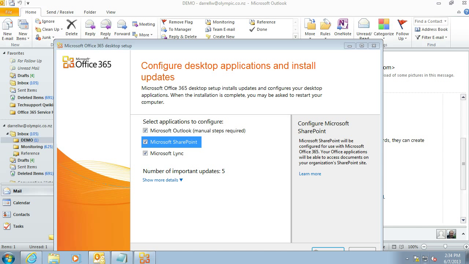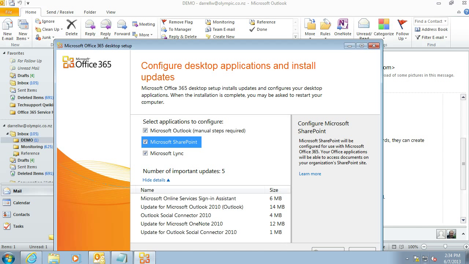So Office 365 desktop setup has detected that there are 5 updates that are required, and some of them are necessary for authenticating against Office 365. So that's the online sign-in assistant. There's also an update required for Outlook 2010, the social connector, an update for OneNote, and an update for the social connector.